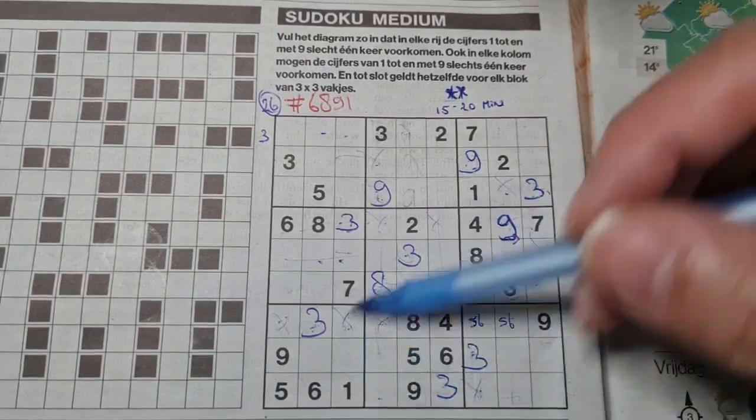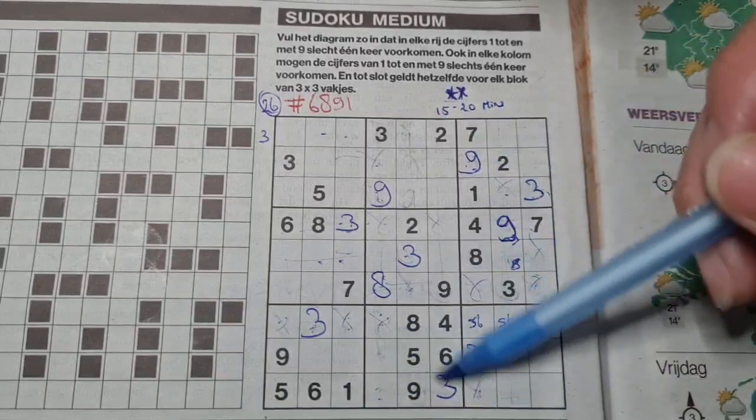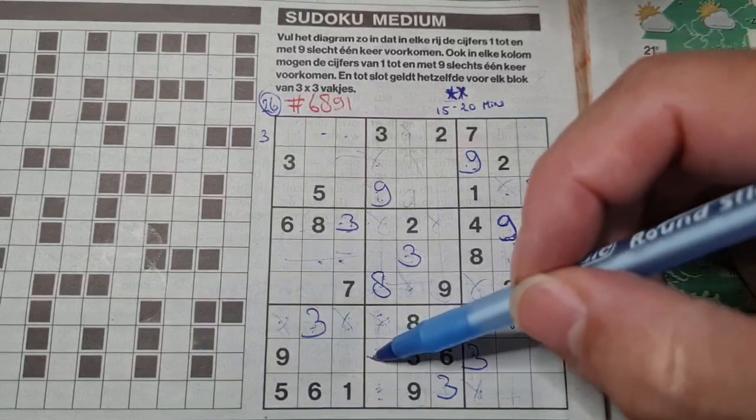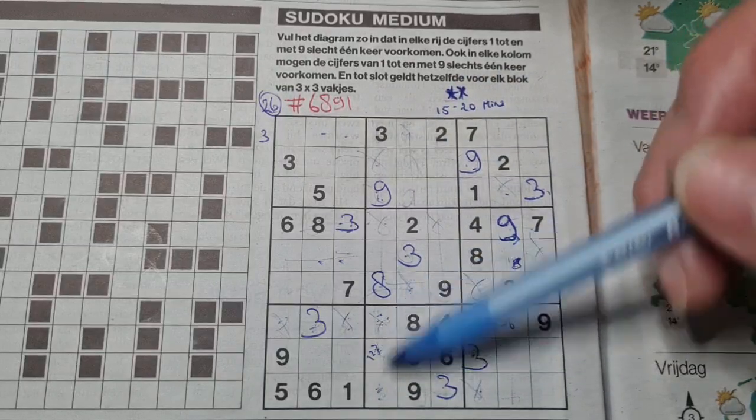3 missing numbers in this big square. Those missing numbers are 1, 2, and 7. 1, 2, 7. Let me mark those. 1, 2, 7. That means we have a 7 in one of these 3 boxes in this column.